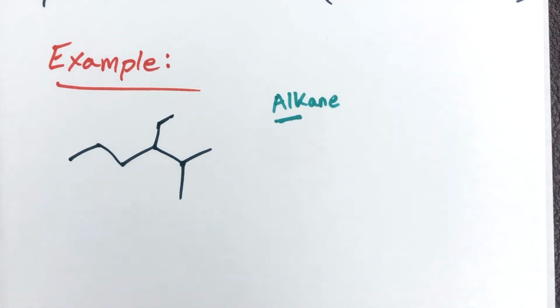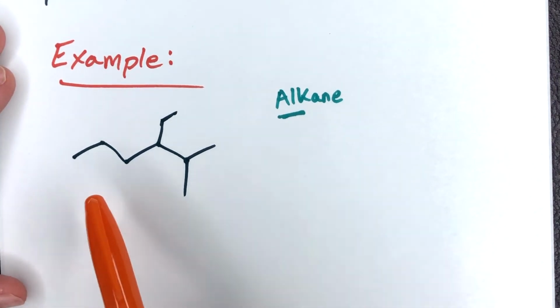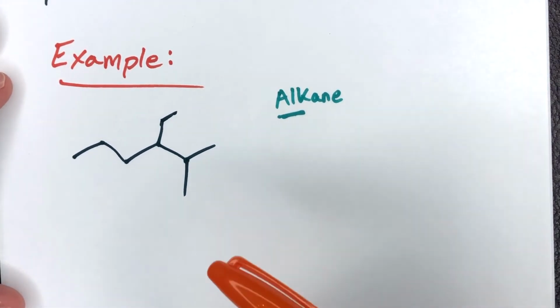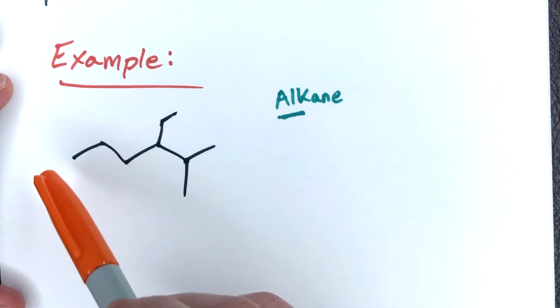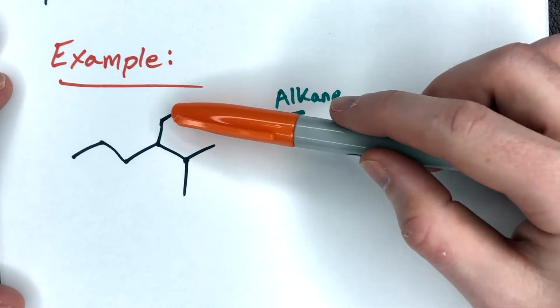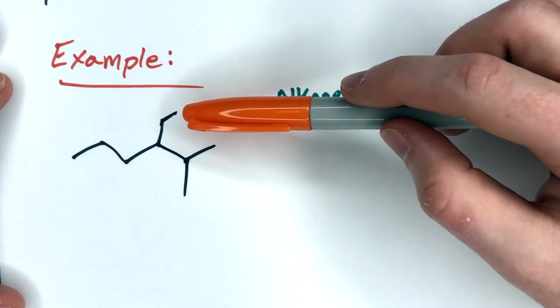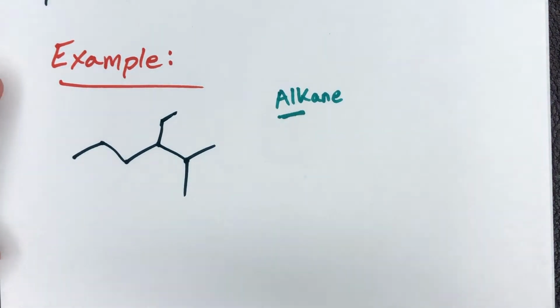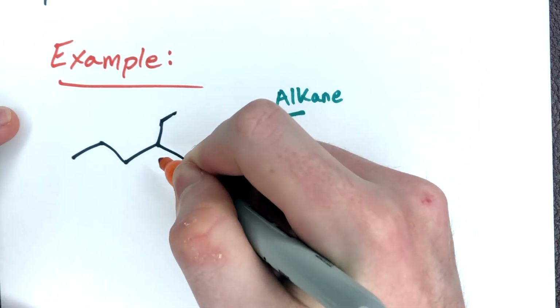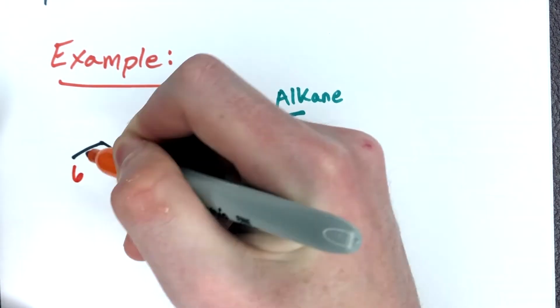Now we move to rule number 1, which is what's our longest continuous chain of carbons. And we have a couple options, right? The most obvious one, if you just look at this like you're reading, you would go left to right. So this would be 1, 2, 3, 4, 5, 6. That 6 is a long chain. Then if you go right to left, we have 1, 2, 3, 4, 5, 6. You could also start at this carbon that's up at the top here. So 1, 2, 3, 4, 5, 6. So we have 3 sets of options that have 6 carbons. I'll label them here to illustrate what I'm talking about.